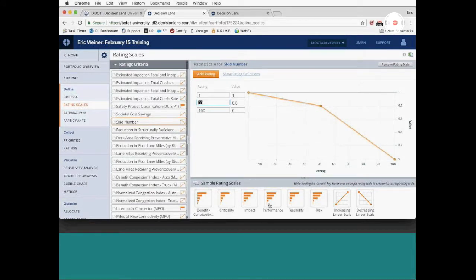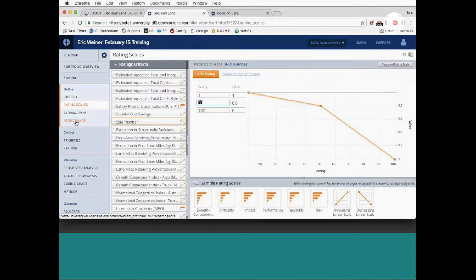So if you didn't actually have a number or a value to assign to projects for something, and you wanted to say it's good, fair, poor, something that's an expert's opinion or an evaluation from multiple people, you can set up the model to do that and allow people to enter that in. Something I'm not going to go through today because it doesn't really touch on what we're working on, but I want to let you know that that is there. All right.